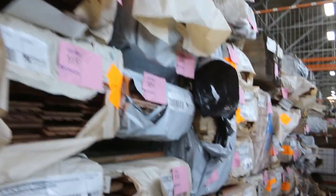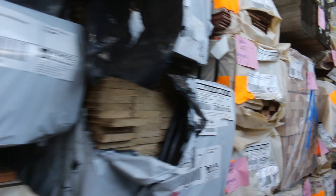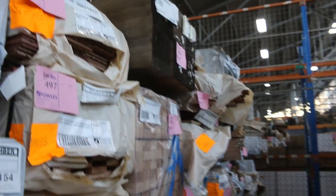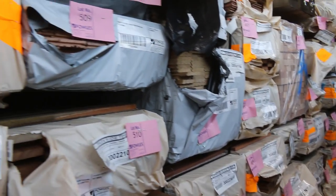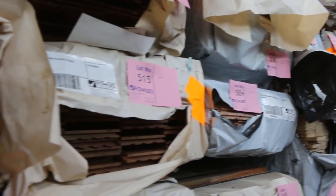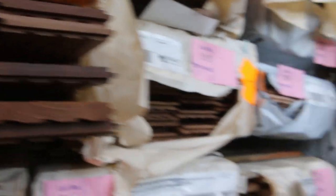Again, flooring — heaps of flooring. Vic ash, posts. It's a really good mix tomorrow with some really good highlights. We've got pine, really good tiles, ash, hardwoods, and plenty of decking to go through. All in all, it's going to be a ripper of an auction. Michael will be back tomorrow to conduct the auction — he's having a couple of days off at the moment. So we look forward to seeing you here tomorrow.